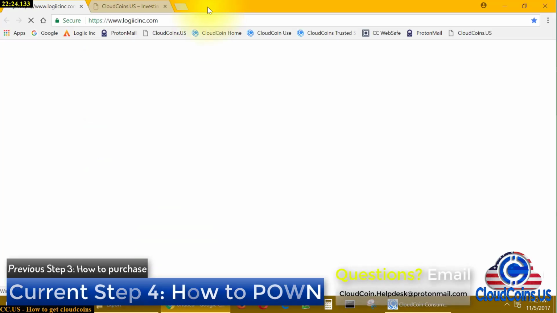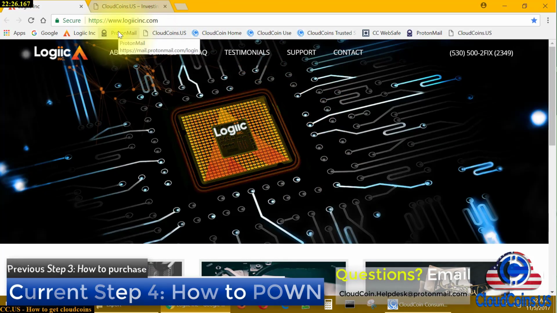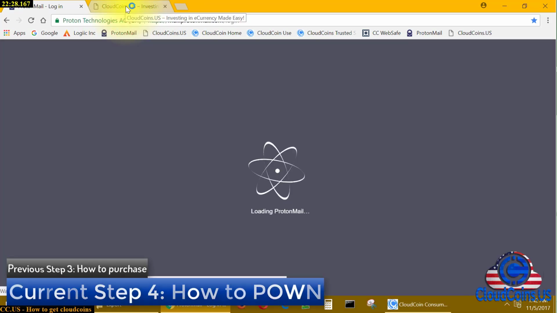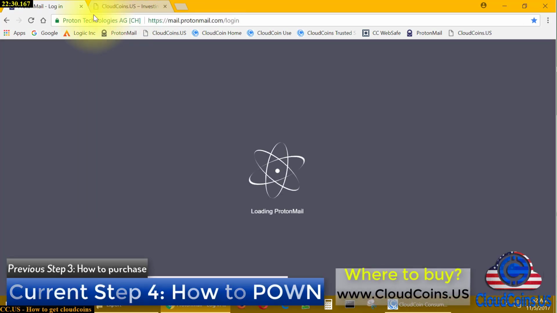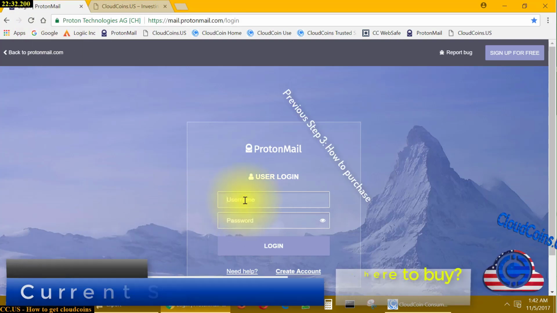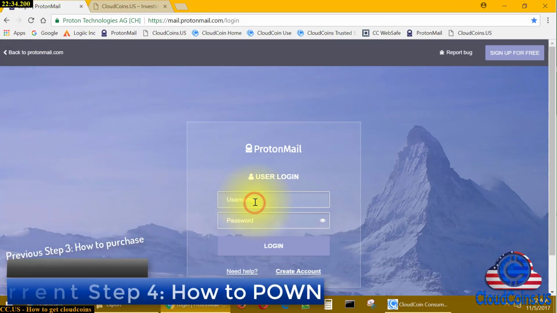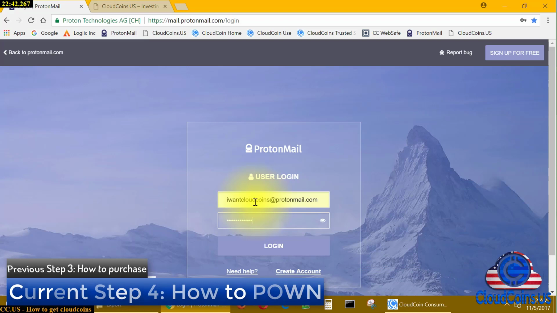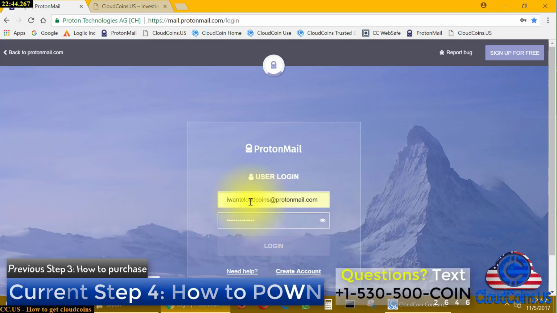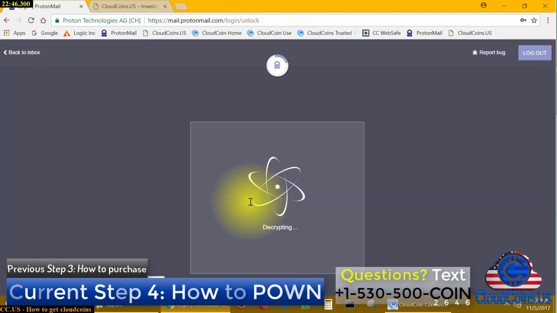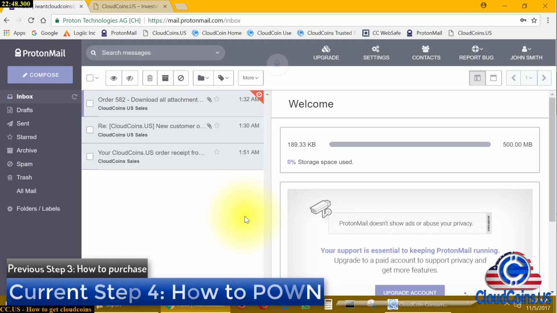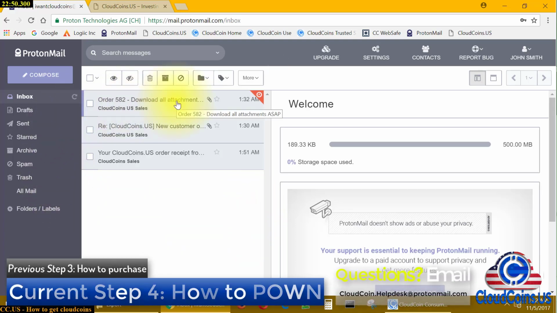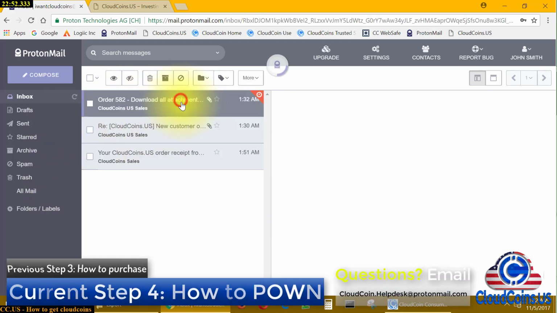So once we've exported this 1,000, what can we do with it? Well, now that we have it and we know where it is, let's say we wanted to email it to a friend of ours to show them how it works or to pay them back for something that we owe them. Maybe they bought lunch for us last week, or anything that you can possibly think of. That's the awesome part about these CloudCoins. You can really transfer them in any way you want, and it's so simple and so fast.